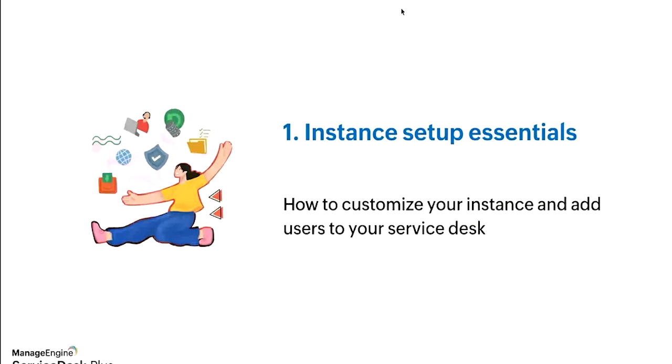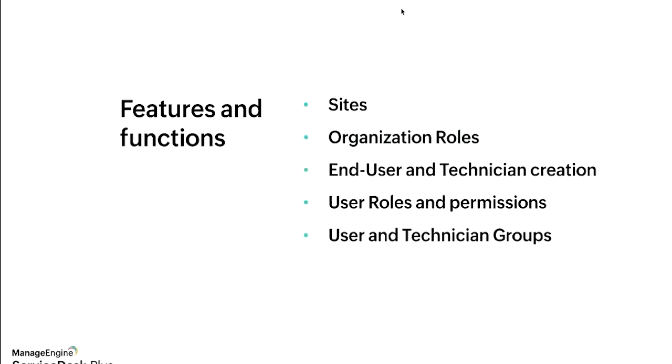Let's have a quick refresh of what we have gone through so far. We have configured the basic attributes such as creating of sites, regions, and also we have defined operational hours and configured holiday groups. And then we have also created departments and defined the organization role. Next, we will now see how to create users as well as technicians and how I can associate a role for a technician and create a user and a technician group.